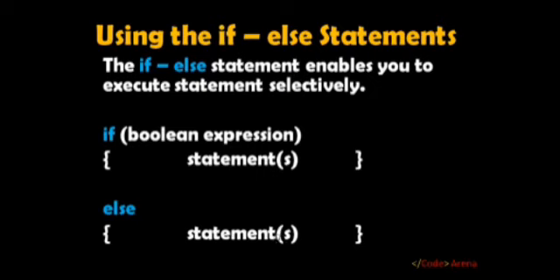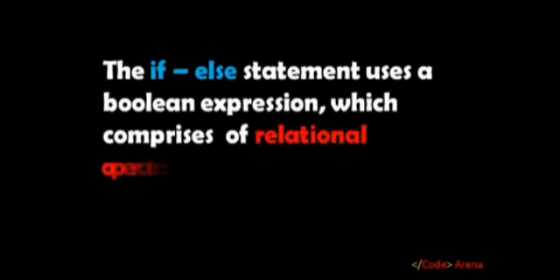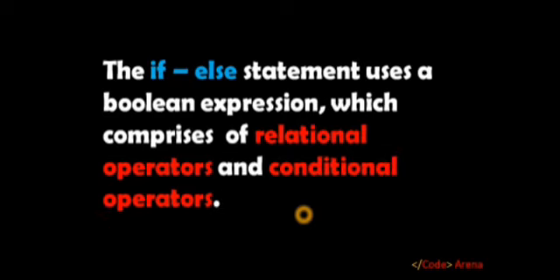Now, I hope you're getting it. That is just the main structure, that is how an if and else statement is actually written. Now, I want us to get clear in this place. The if and else statement makes use of a Boolean expression which comprises relational operators and conditional operators.